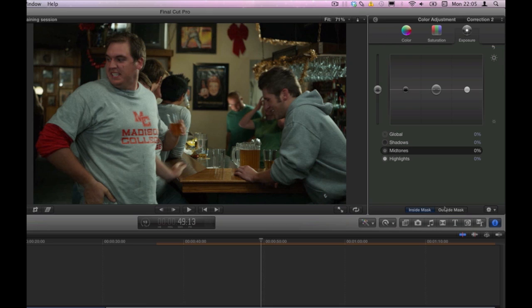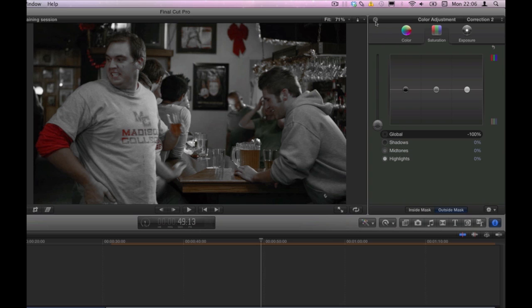Now this is what we want to do, is adjust the outside mask, and I'm going to click on the saturation tab here, and with the global slider, if I bring it down, you'll notice that it's now taken all of the color out of this particular picture, apart from the red. There are some elements of other colors that it has started to include as well, because there is a large portion of red in some of the other colors that are in the shot. So the brown there, for instance, the brown on the table.